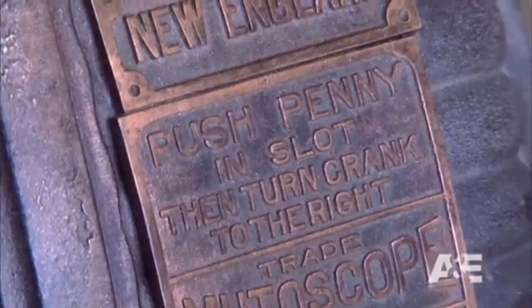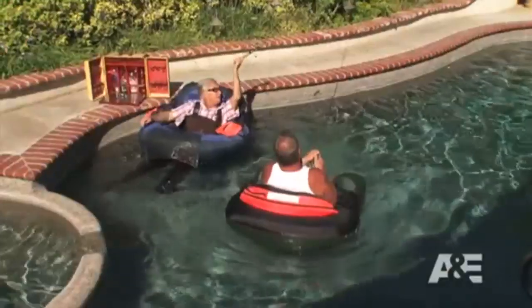A seemingly random locker appeared to be filled with nothing more than beauty salon equipment. Set on opening up his own barber shop, Barry snapped up the unit for a mere $275. When he got inside, he was pleasantly surprised to find a 1928 Marshall Windsor piano among the hair supplies, valued between $10,000 and $12,000, netting him a profit of $11,625.